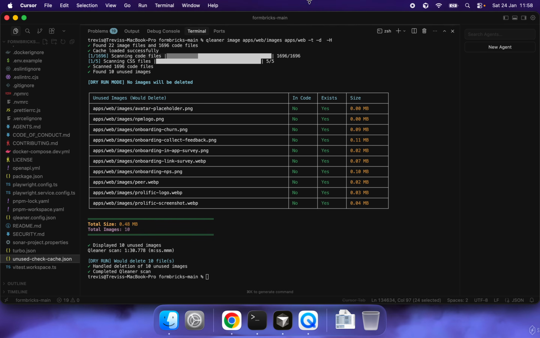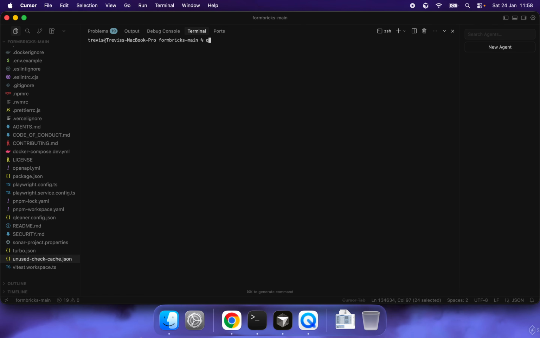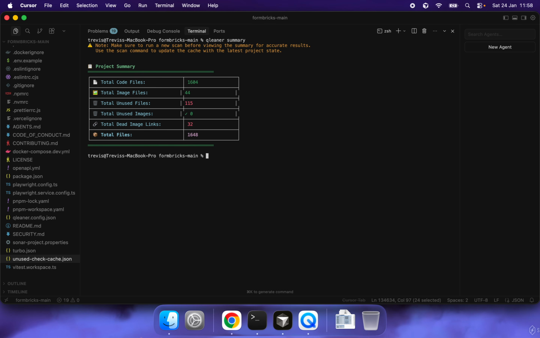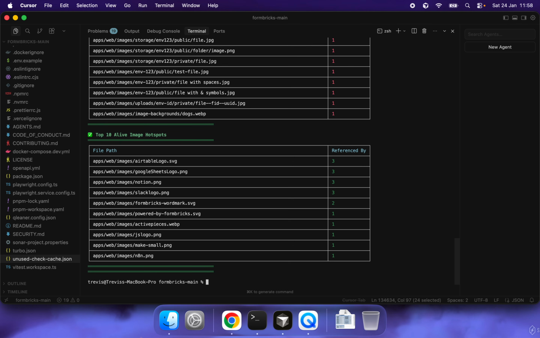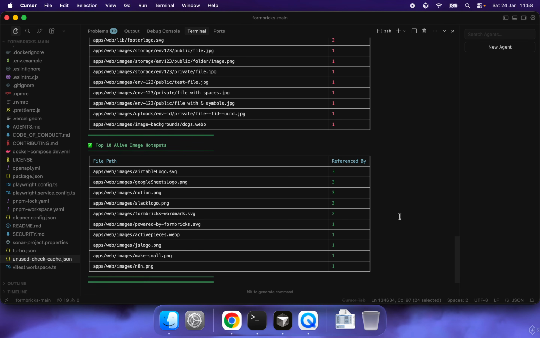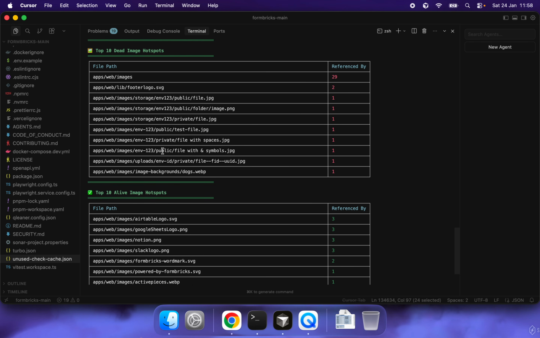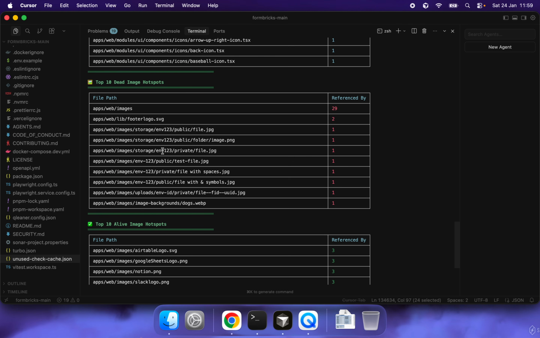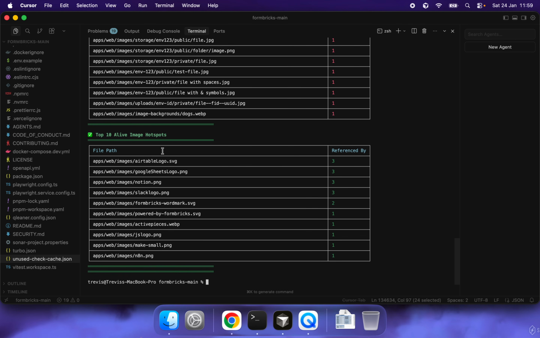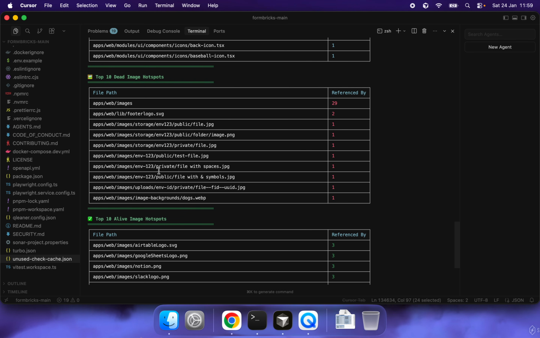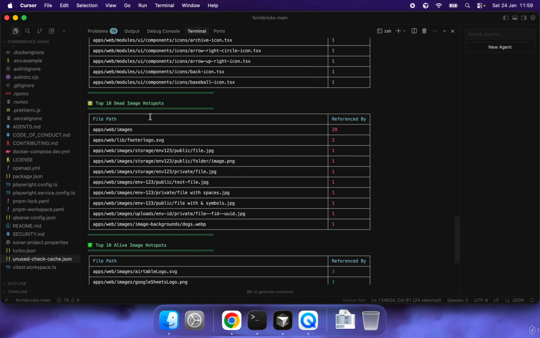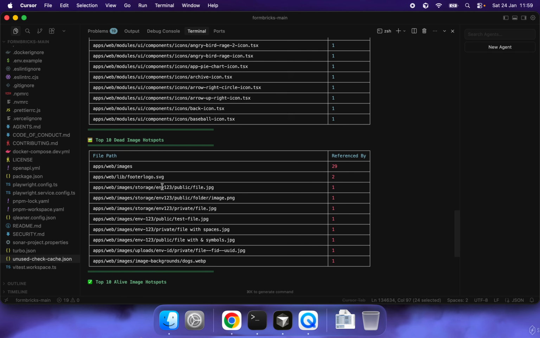So one thing that I think we can do is we have a summary feature where it gives you a list of everything that has been built in the project. A depth is more of it shows you top 10 alive images. These are images that are being used, so you can even find out the common ones, dead image hotspots.